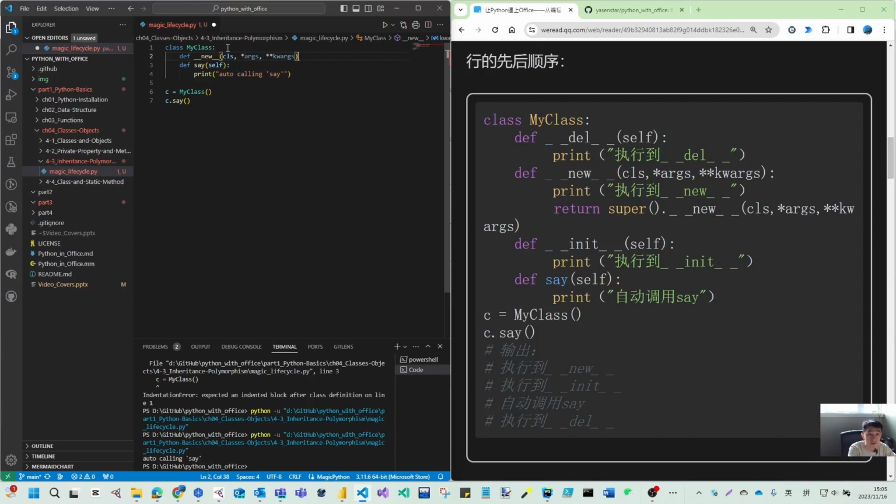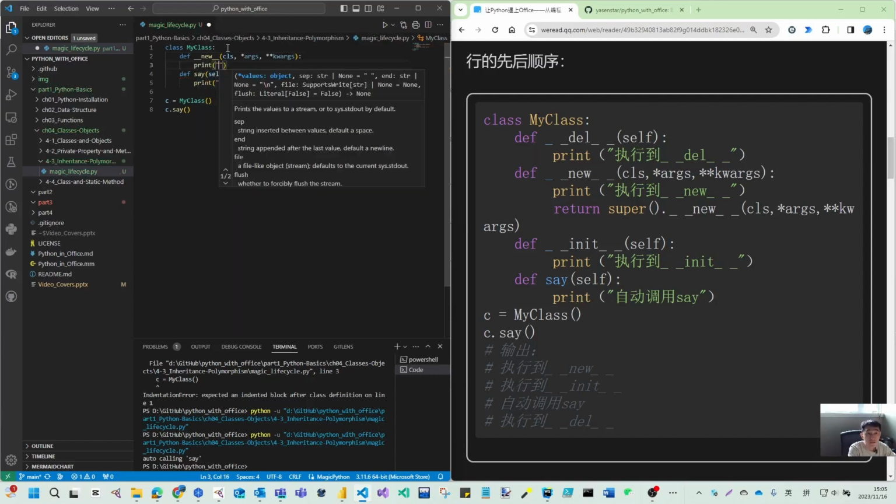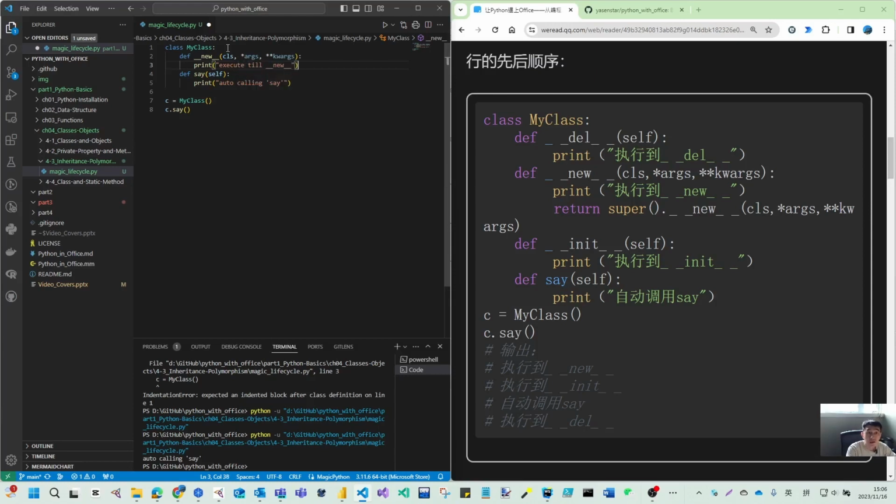So you have these two, and within this you can see print "execute till new." If this is running, then it will tell us this one is called.